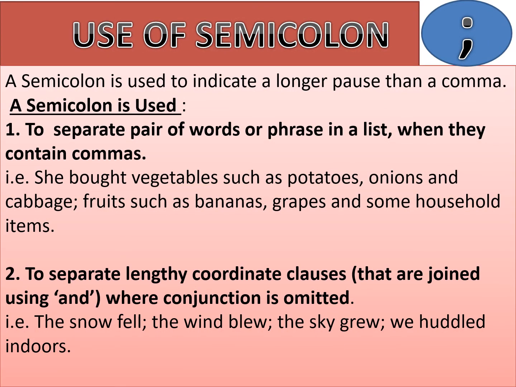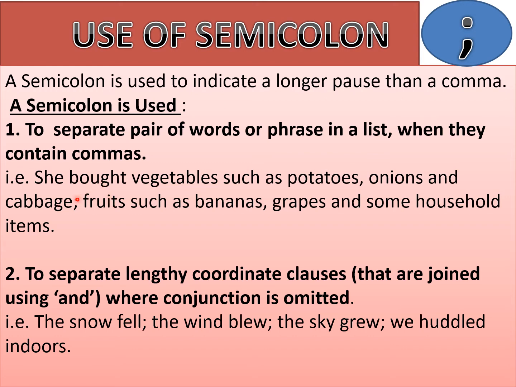Now let's discuss the use of the semicolon. Where is the semicolon used? A semicolon is used to indicate a longer pause than a comma. You must remember that a comma is used for short pauses, but a semicolon is used for longer pauses. So the first rule to keep in mind while using a semicolon is that whenever we are introducing a list of two things, we set them apart using a semicolon.